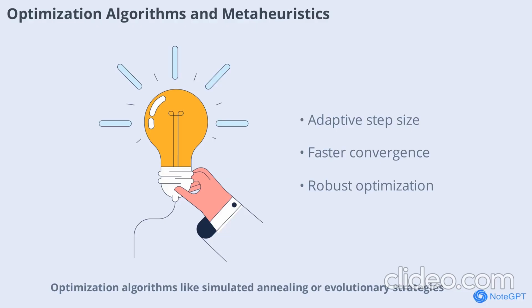Optimization algorithms like simulated annealing or evolutionary strategies can use CSE as a measure of local gradient versus stochastic perturbation, while CEC sets per-dimension step size or local temperature. This adaptive approach speeds up convergence and helps avoid local minima, making optimization more efficient and robust across a wide range of problems.